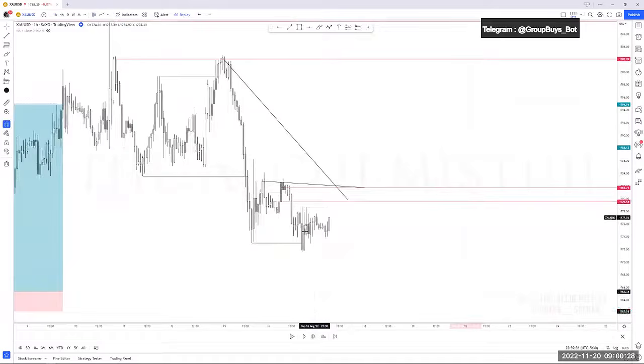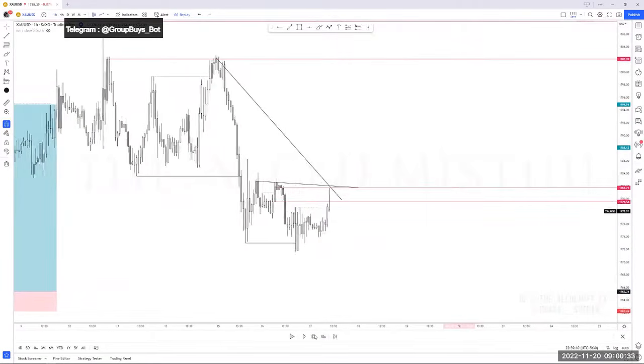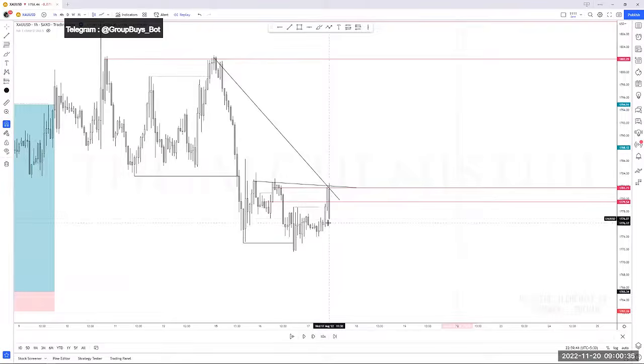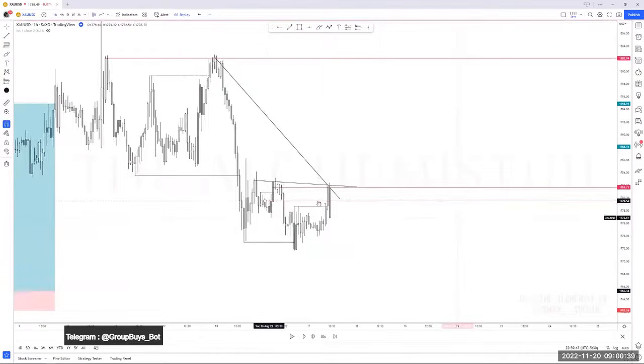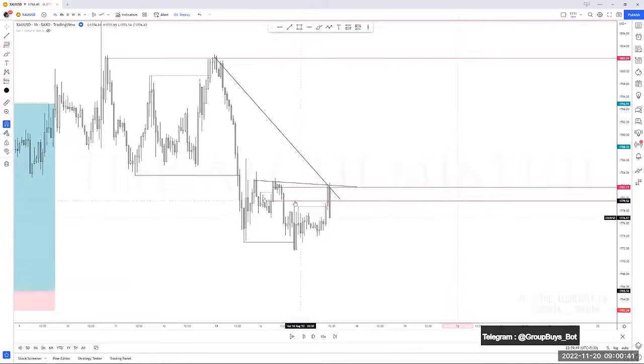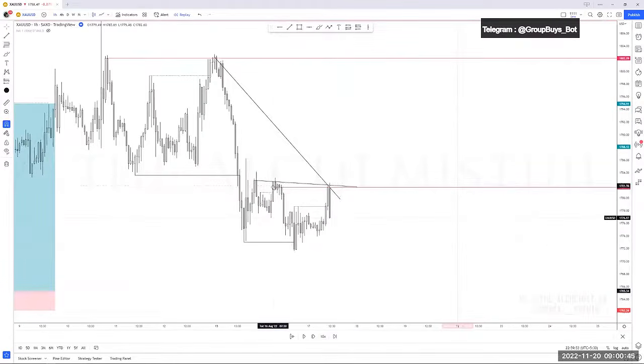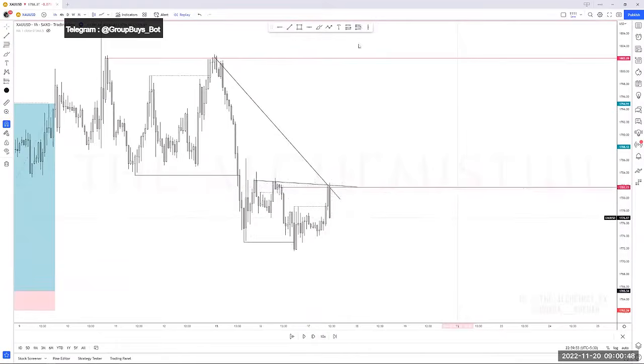So this move happened. This was the Asian high. This happened right at the London kill zone, 11:30 a.m. my time. There it goes. So now you see why we skipped this one, right? Why do we skip this level? Because it didn't align with the trend line. Exactly. You see the importance of confluences, right? So there it goes. Taps.